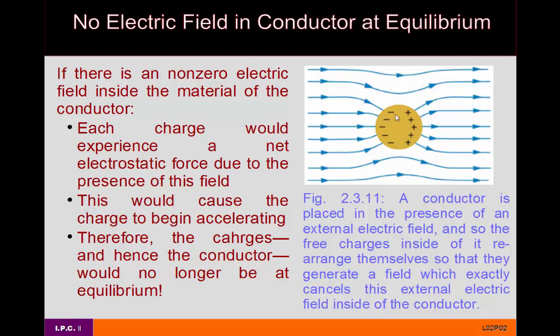Basically, what happens is, as I just described, if you do have an electric field inside the conductor somewhere, then any negative charge can move against that field line. Any positive charge can move along that field line, or be accelerated along, or be accelerated against is more a proper way of saying it. And so basically you'd have accelerating charges, and if you have accelerating things, then you don't have a system at equilibrium. So by definition, a system at equilibrium has no acceleration, and therefore there are no electric fields within a conductor at equilibrium.